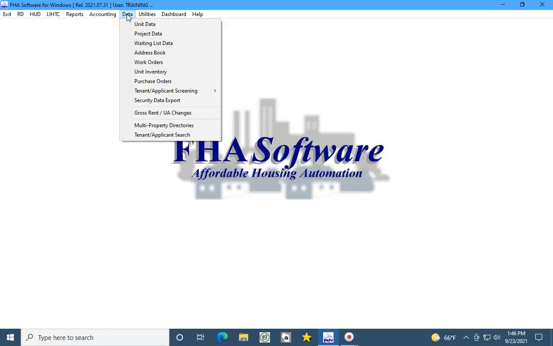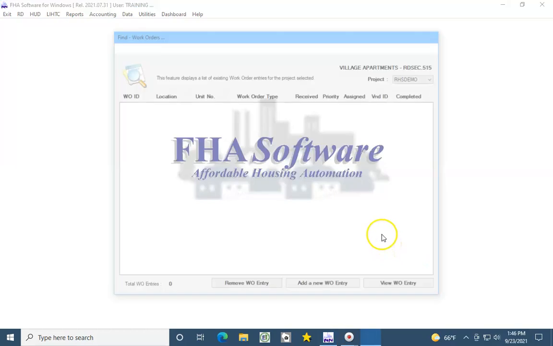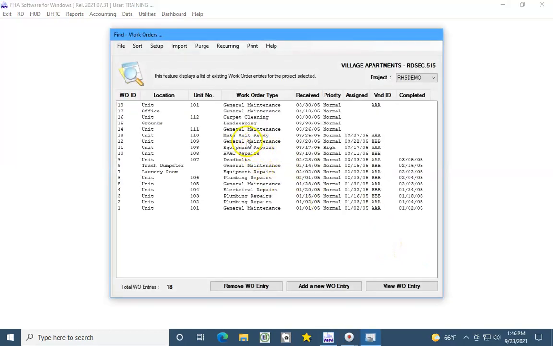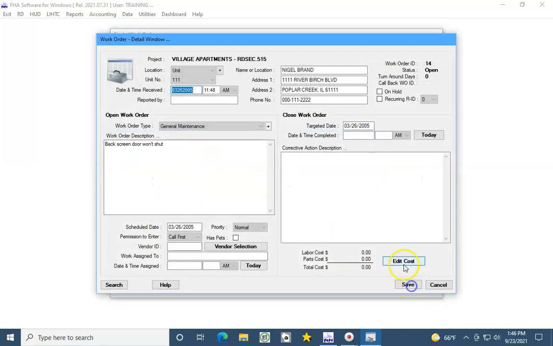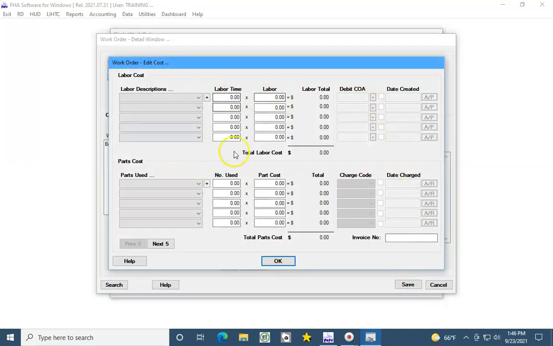There's our other accounting related things like work orders. So in the work order feature, let's pull one up here. General maintenance for unit 111. So basically you can come in here and any labor that you're going to pay someone to do work, you can automatically charge, create a payable here, parts used and things like that.